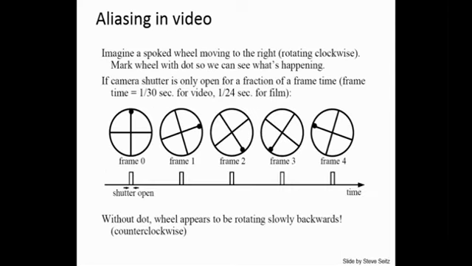So here's the illustration of the wagon wheel. If it's moving forward, with a dot on one of the spokes, you can see that it's moving forward. But if I didn't have the dot there, it would actually look like a backward motion, because there's a smaller motion from here to here going this way than there is going from up to the right. So if I played an animation of it without a dot, then it would look like it's spinning backwards.